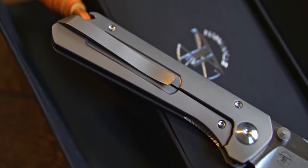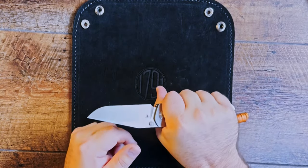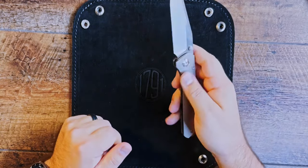Super, super elegant. Somebody in the comments said, man, that looks like it's going to be super, super slick. And I'm going to be honest with you, I don't think it's slick at all. Compared to the way it looks, it definitely is more tacky. I'll just be honest with you. I have no problems using this knife. I've had no issues slipping and sliding. It just looks that way.